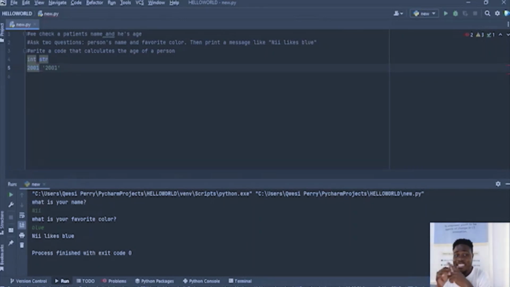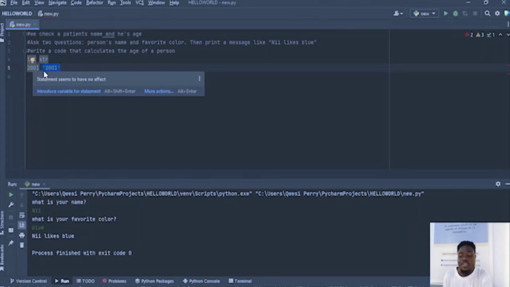That's because any text written in quotes automatically becomes a string, and any text that's not in quotes is an integer. So since this figure here is in quotes, it's called a string, and this one over here is without quotes, so that's what we call the integer.